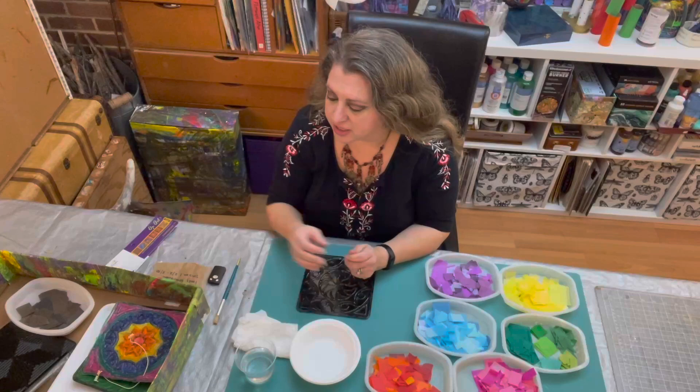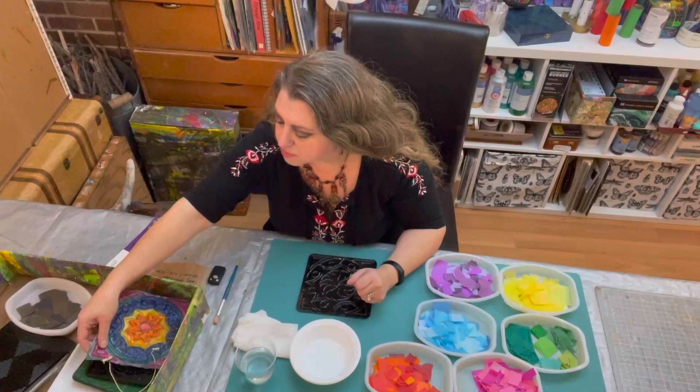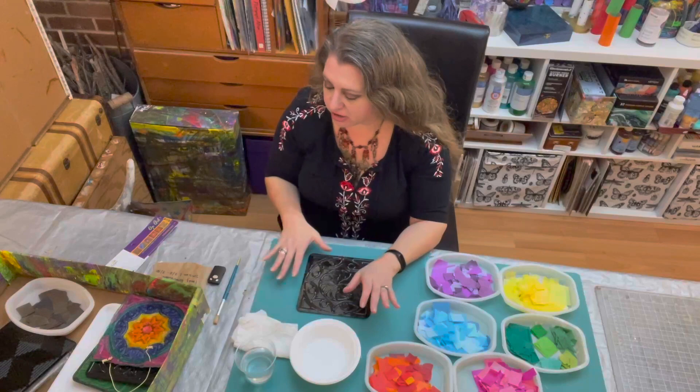Today's preview is going to be a cast paper tile inspired by Moroccan tiles. Here you can see one of my finished projects — these are really beautiful hung in a window or in front of a light source. They have a slightly sheer effect and they just take light beautifully. So let's jump right into the supplies.